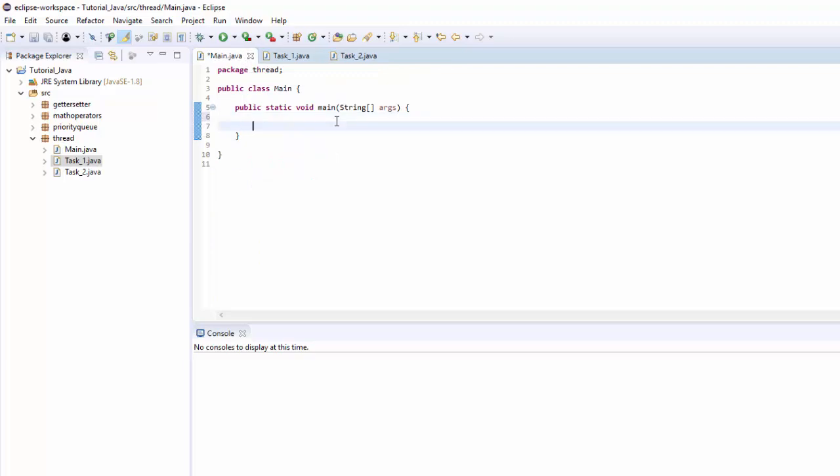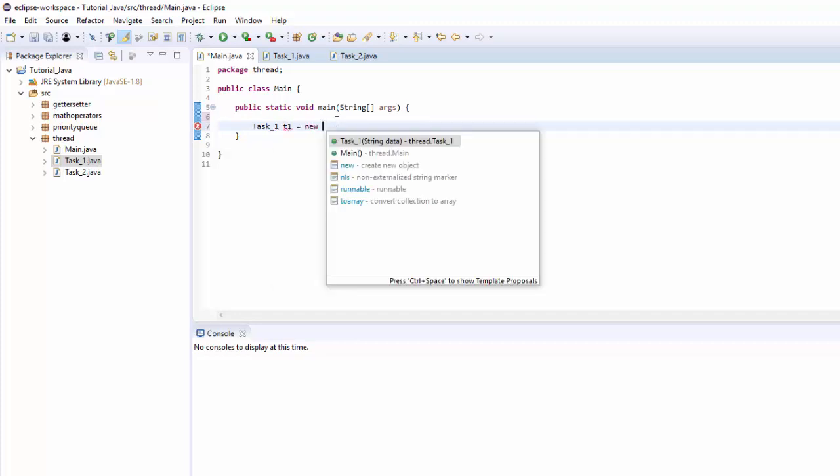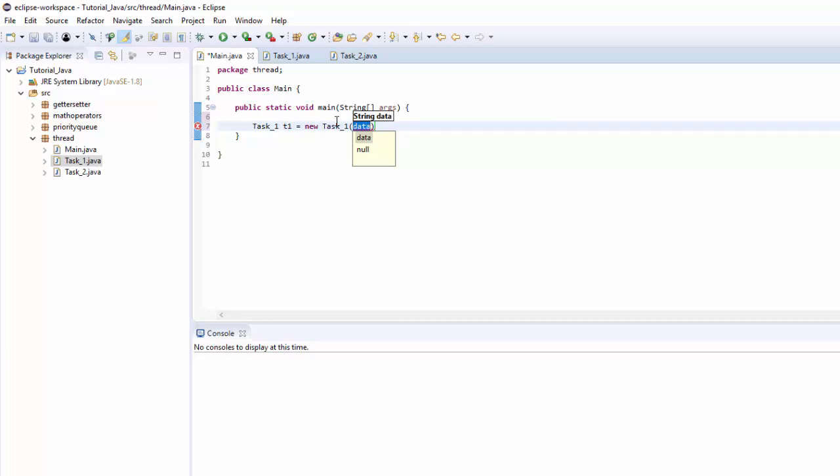So to execute those tasks, let's create the class objects. I'm going to call the first object t1 and call the task. Now it's asking for some information, so I'm providing some string called Sam.